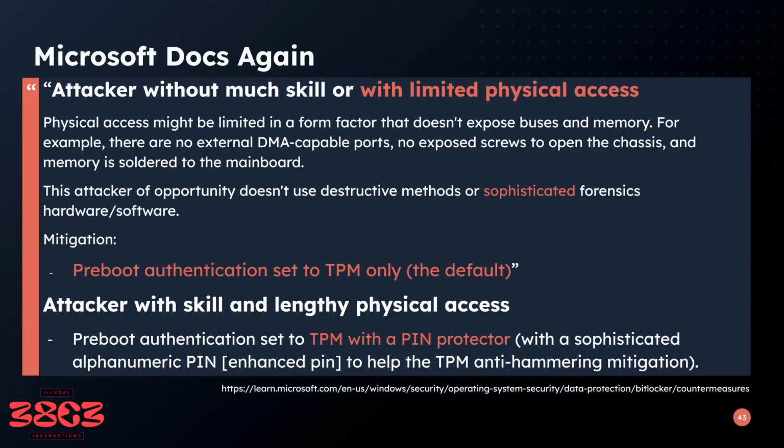But Microsoft's stance is that for an unsophisticated attacker, pre-boot authentication set to TPM only is enough. If you're worried about an attacker with skill and lengthy physical access, go with the TPM with PIN protector. But that's not available on Windows Home, so you have to use Windows Enterprise or Professional or whatever.